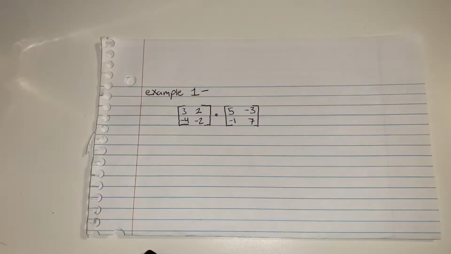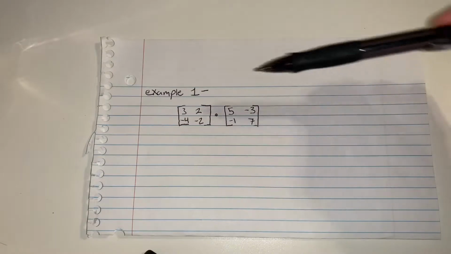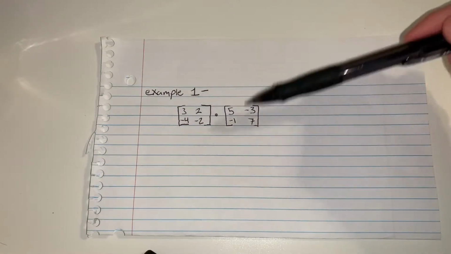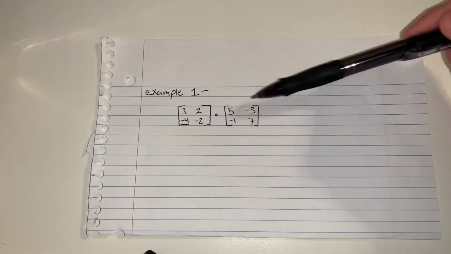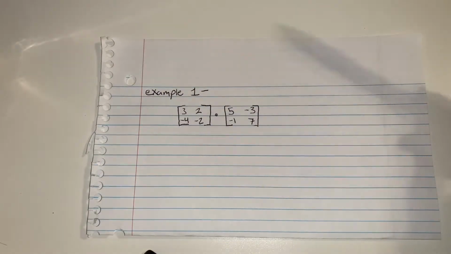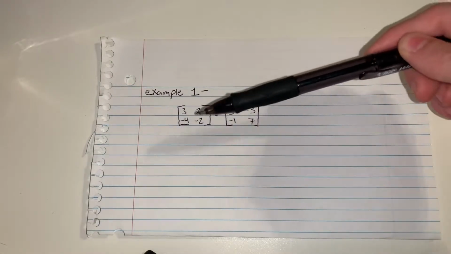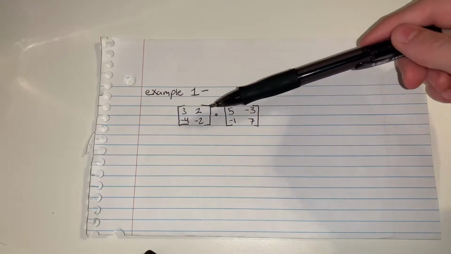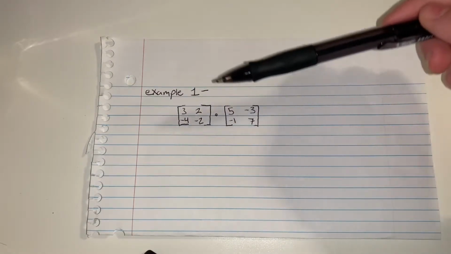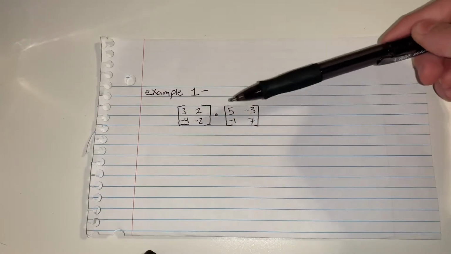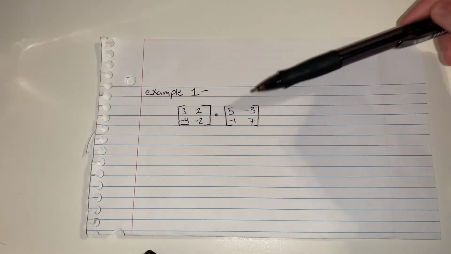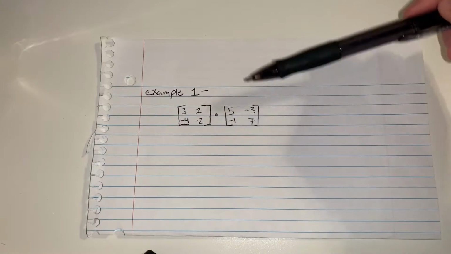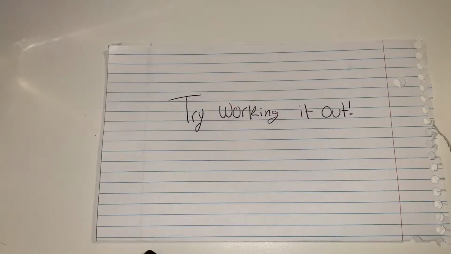For example 1, we're going to be using a simple 2 by 2 matrix, meaning each row has 2, each column has 2. If we're following the same pattern as I've shown before, the A, B, C, D, E, F, G, H, then you will know that each number, which will be 3 times 5 plus 2 times negative 1, will go here, and so forth. Each one will go to where it intersects. Before I show you my work and my answer, try working it out on your own.